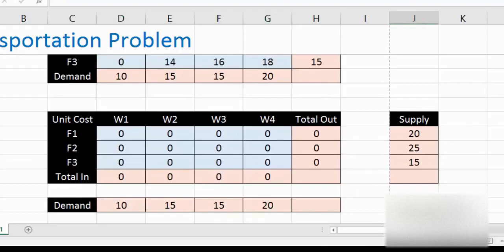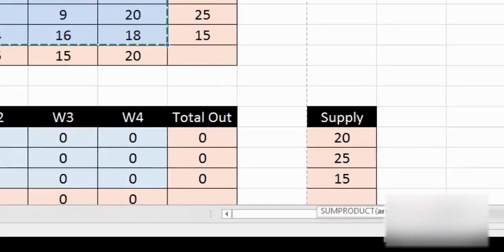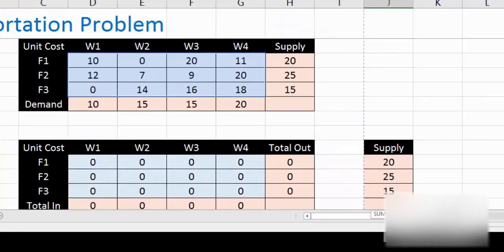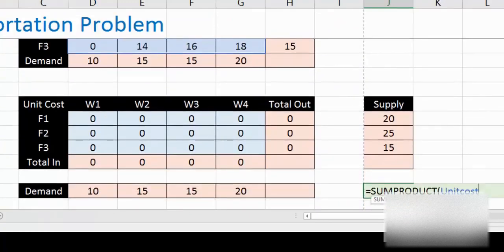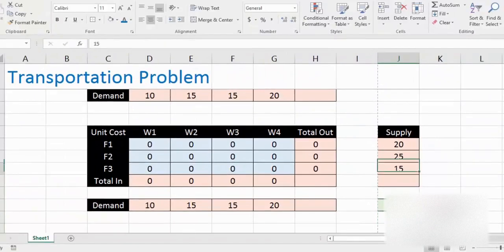Use SUMPRODUCT. For the array one, you can simply click here or drag and drop, or just write unit cost. Then comma, fulfilling cost, fulfilling demand. I think I have mentioned the wrong name here, but don't worry, the answer would be the same. Close parentheses, then enter. Now you can see that my answer is 0.